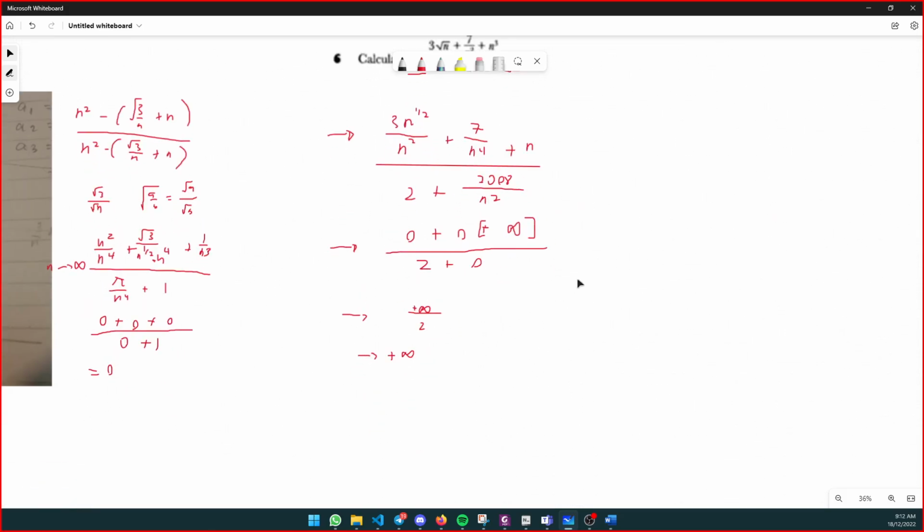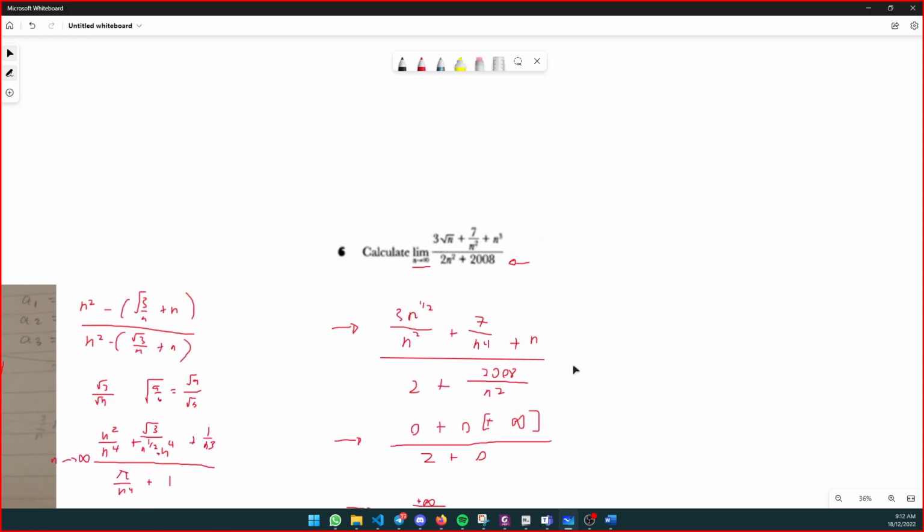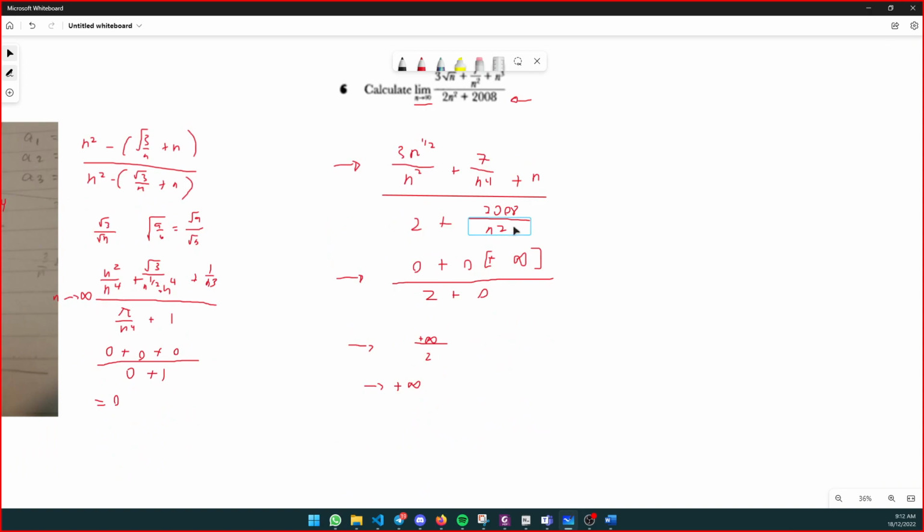You don't have to go into n over 3. If you do go into n over 3, for example, say you divide this by n cubed, you will get 0 here and plus 0 here. So in that case, your answer will be something like 1 over 0, which is undefined. So it would just be undefined.